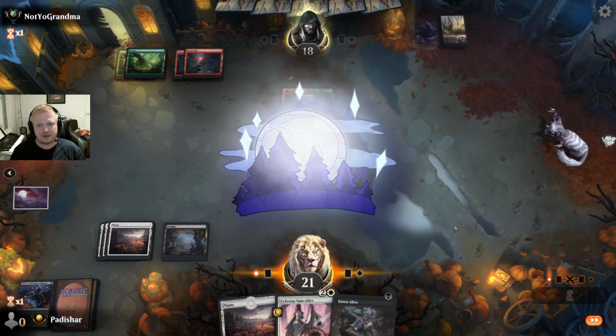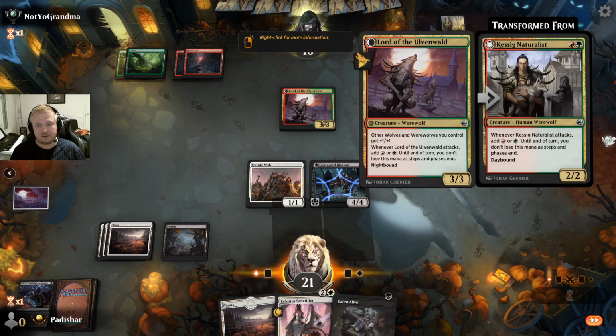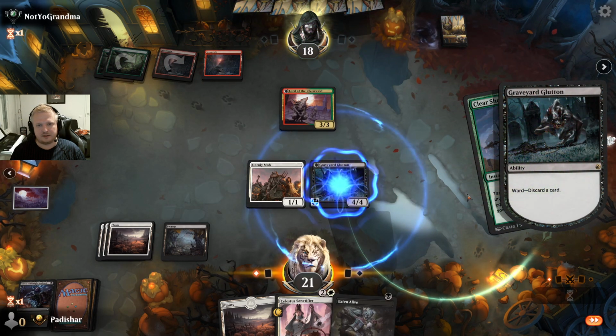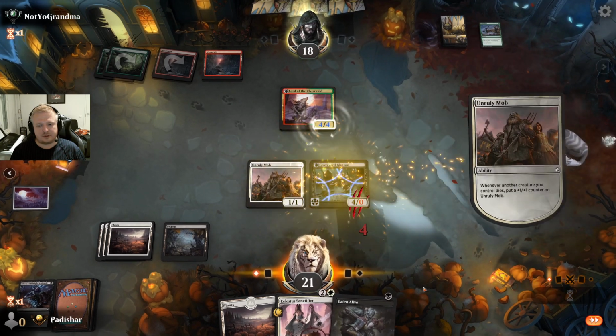Okay, they made it night. Well, this becomes better during night too. They have a 3/3 now though. And it's pumping all the other wolves and werewolves. They have an instant speed effect. Okay, they're going to clear a shot at that guy. They discard a card at least. And this gets a counter here.